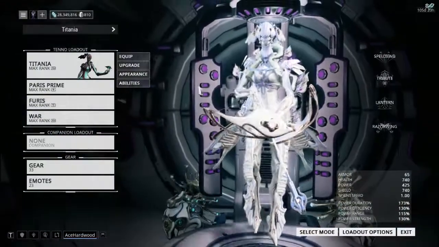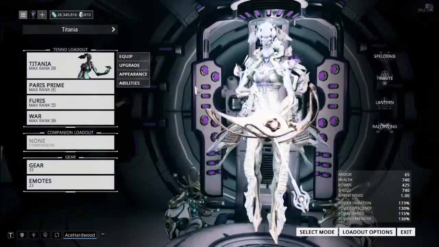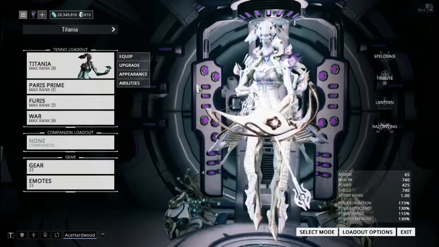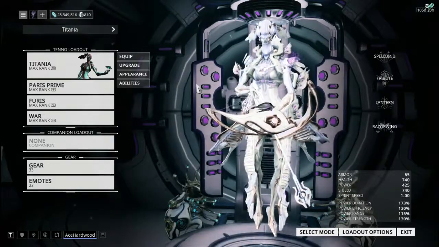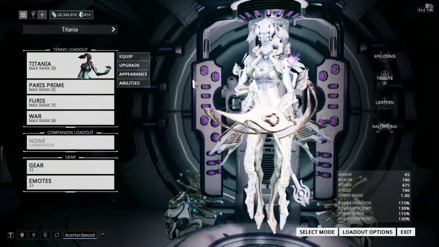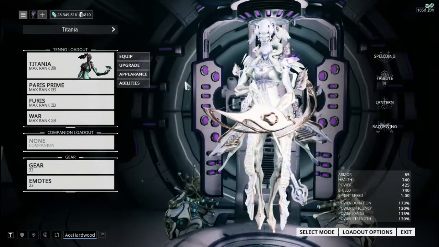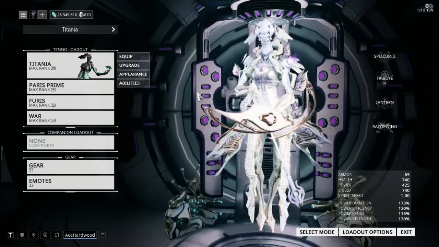Now, as far as the augments, the first one that I will be talking about is Beguiling Lantern, which is an augment for Titania. You can pick it up through the Red Veil or the New Loka for 25,000 standing. And I actually had to get it off of somebody else because I'm in the process of switching my syndicates over to the other side.